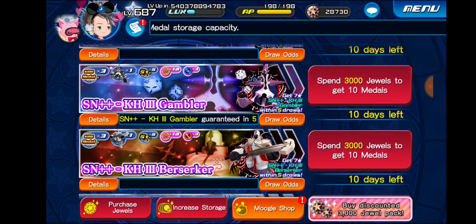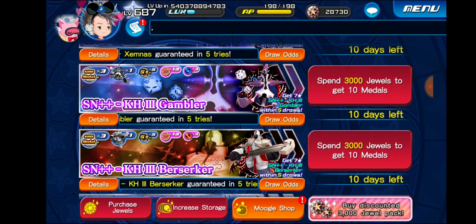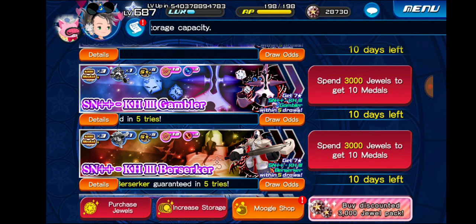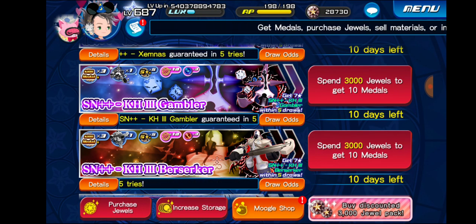Honestly, if you really are itching to spend your jewels, I would go for Gambler. Best medal right now, multiplier wise. Has the highest multiplier in the game. Just a refresher there, that is a critical hit multiplier, obviously, and it's only a 25% chance that you actually hit the critical hit. But that will push you so much further for so many different things if you're willing to run the quest over and over again to maximize your damage output for whatever quest it is.